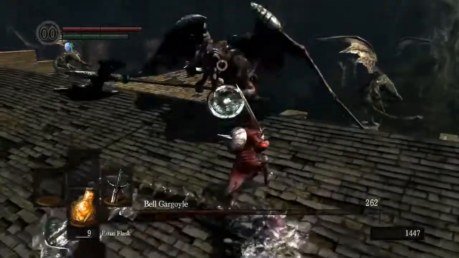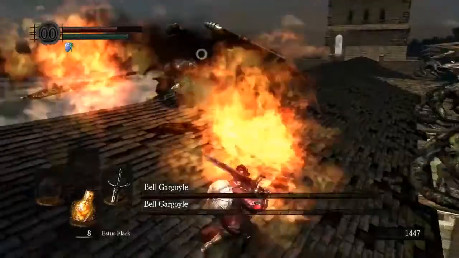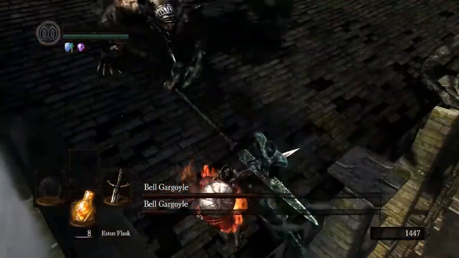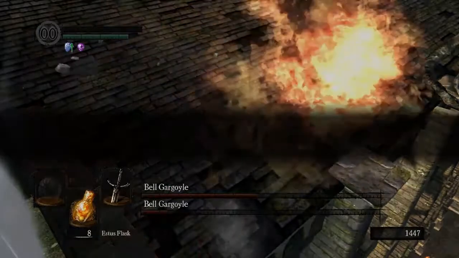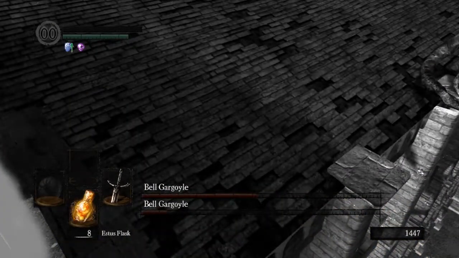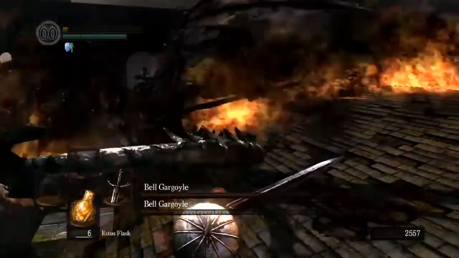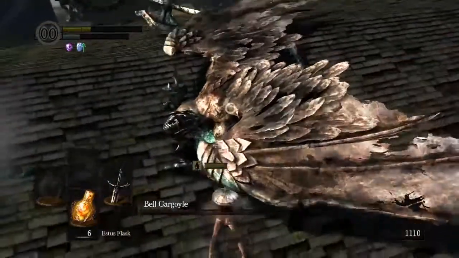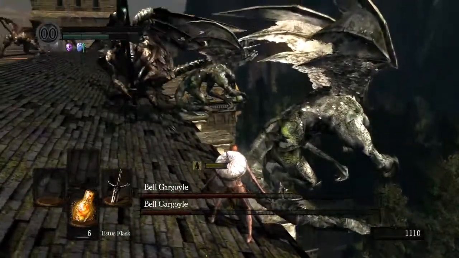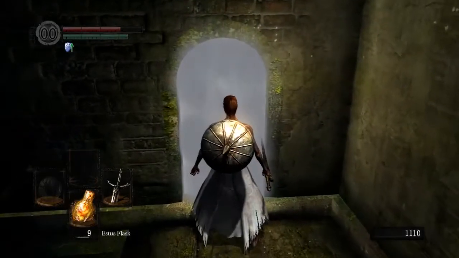Okay, I got what's supposed to be his tail weapon. I really hate that he does this because I don't know how to stop it when they fill the entire area you're in with fire. No, don't breathe fire onto me. Oh, damn it. I'm gonna die before I even get... Yeah, let's try that.